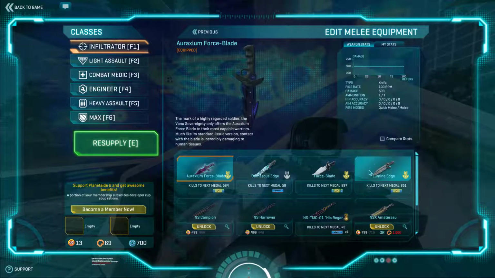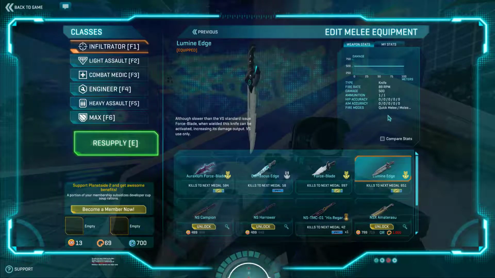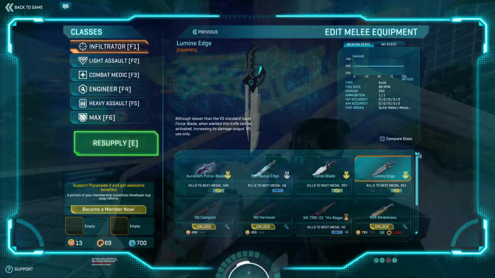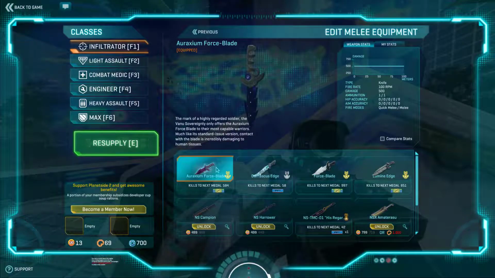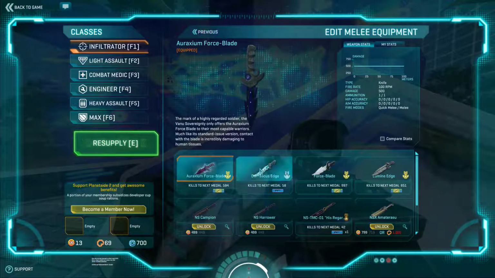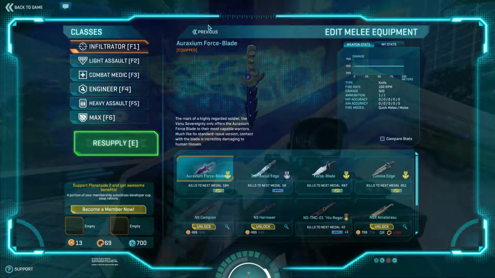It's up to you. The Lumine Edge swings for a longer period, but it's inactivatable and it can one-shot. The Amaterasu has less damage, but it swings faster. You know, I go with the standard blade. It's really up to you. If you have variants of the original blade, then that's up to you if you want to use them.